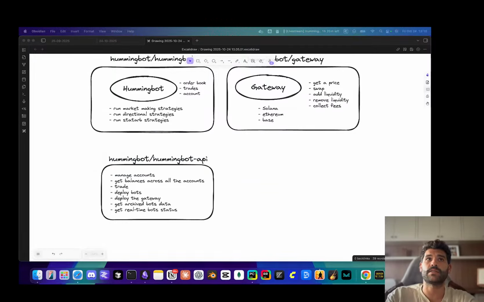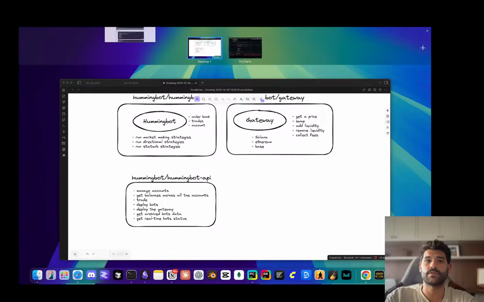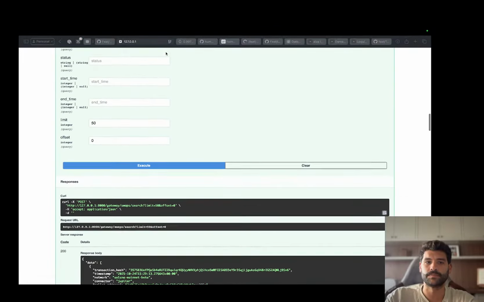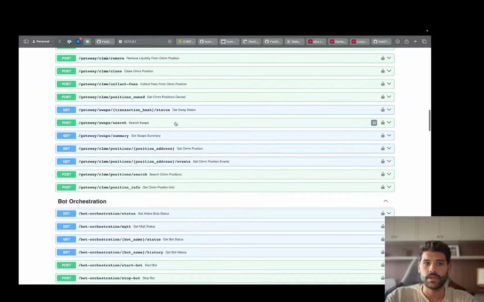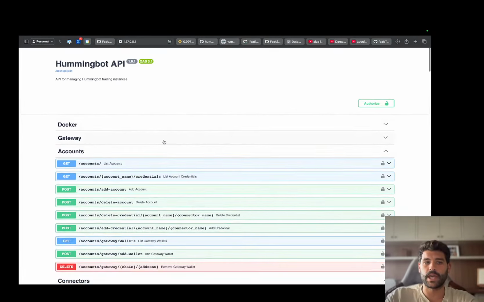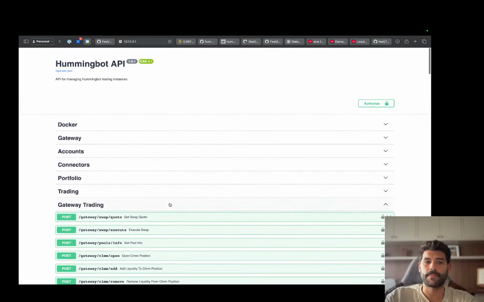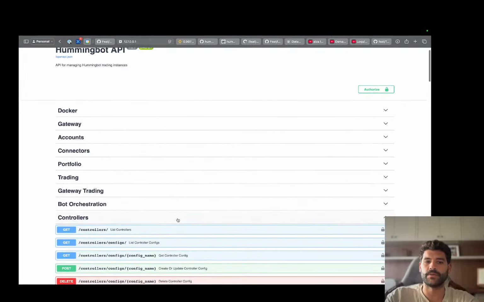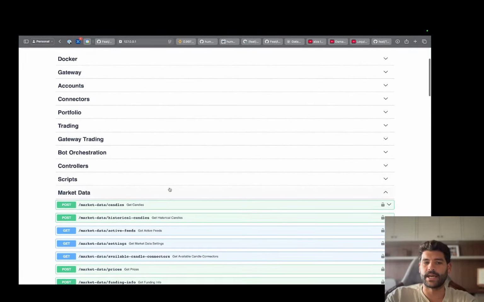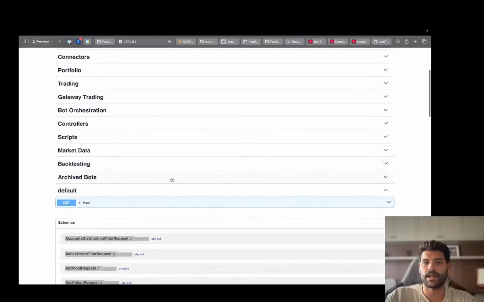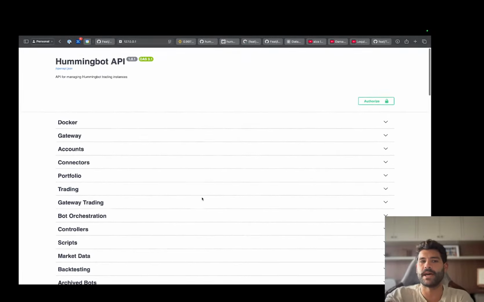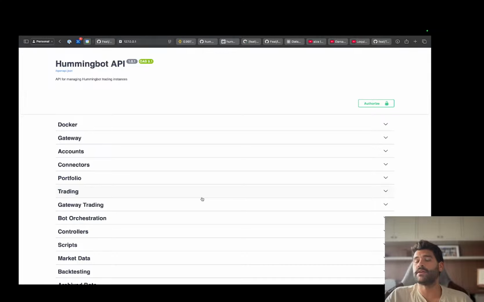These are the Swagger docs. Once you start the gateway and the Hummingbot API, these are all the things that you can do. It's basically a very good API to interact with everything related to the Hummingbot ecosystem.